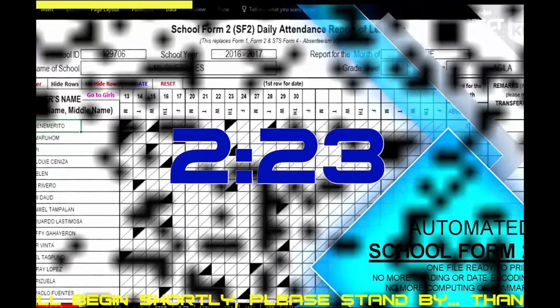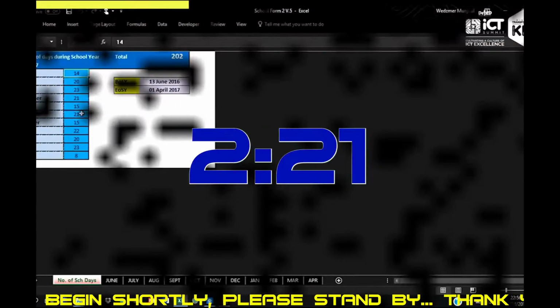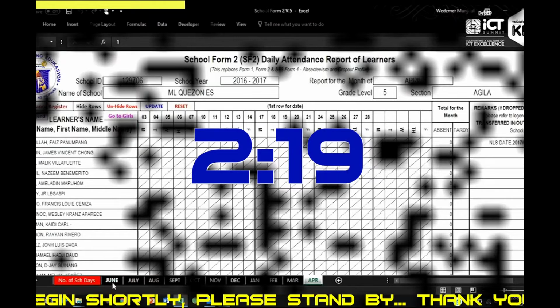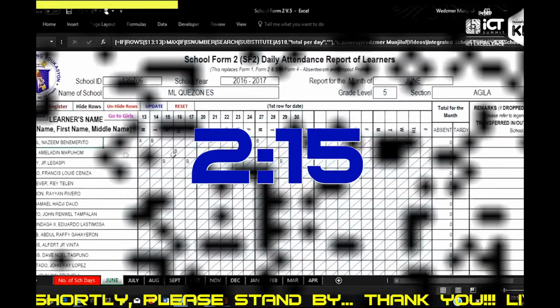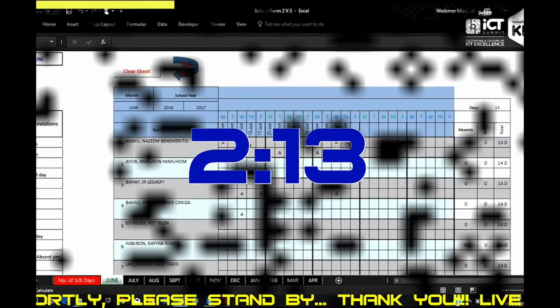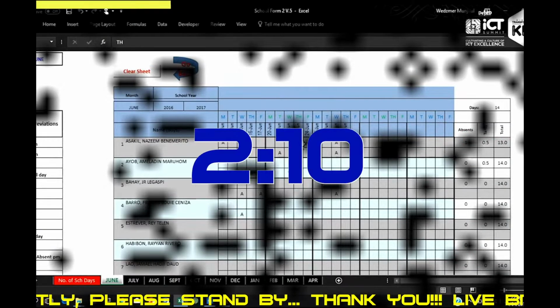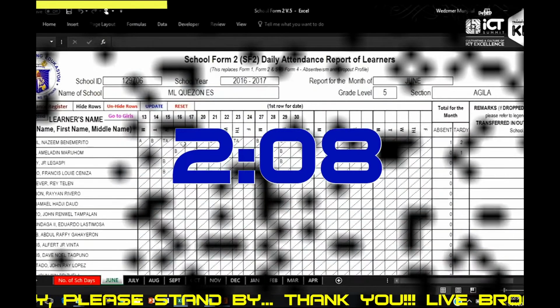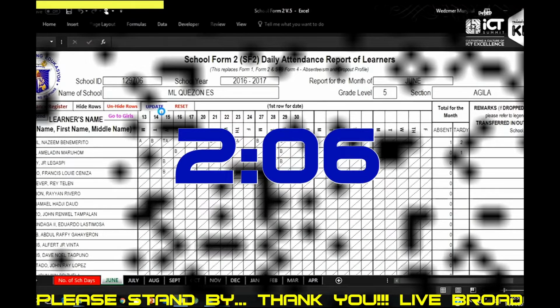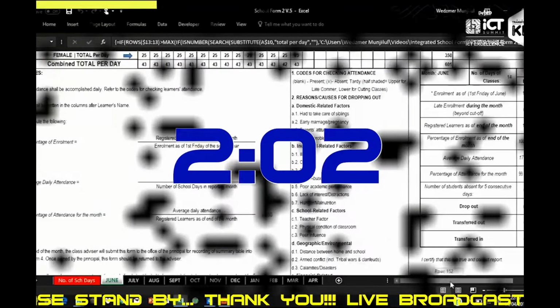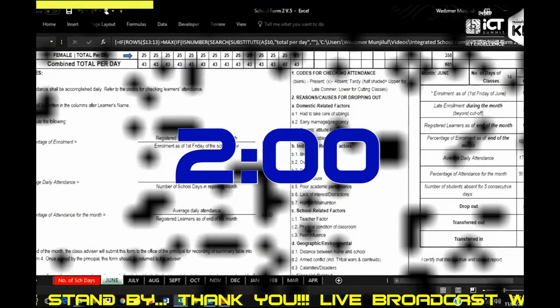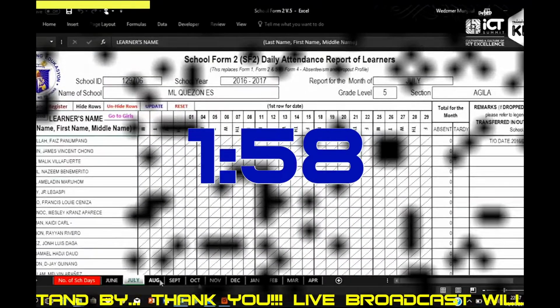Most of all, it also has a distinct SF2 automation template for the whole school year. The incompatibility, issues, and discrepancies of using the shading system of the SF2 are now computer-generated for accuracy and reliability. There is no need to compute the class enrollment summary every month as well, since the template does all of these already. The dates are also auto-generating depending on the number of school days indicated per month.